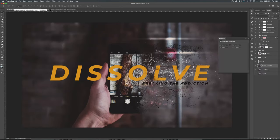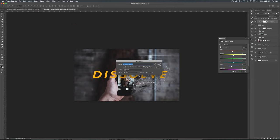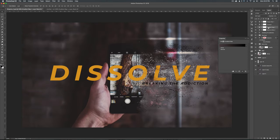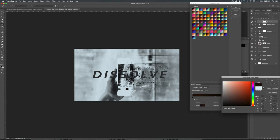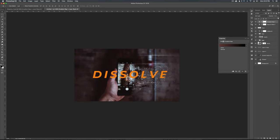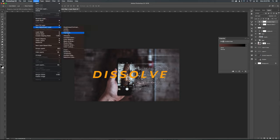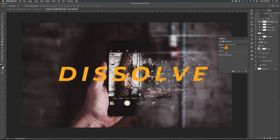Let's also do a quick gradient map — go to New Adjustment Layer > Gradient Map and hit OK. I'll make it kind of a brown to dark maroon and set it to Soft Light, just to bring out those warmer tones. Then a quick curves adjustment — probably an S-curve just to give it a little more punch in the highs and lows, and maybe crush the blacks just a tiny bit. Finally, maybe add a photo filter just to warm it up a tiny bit. And I think we've got a pretty good look there.